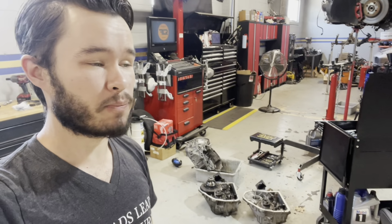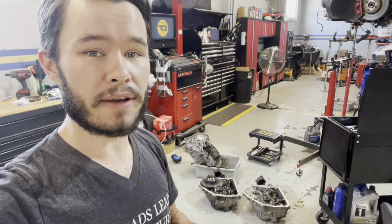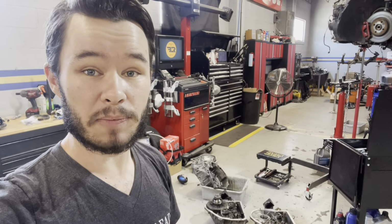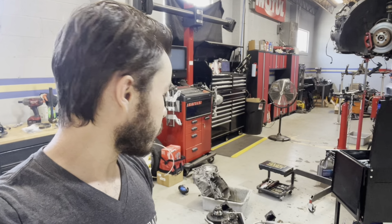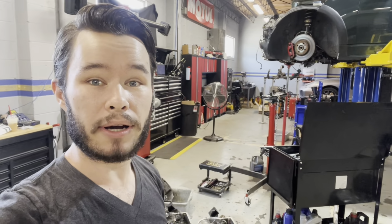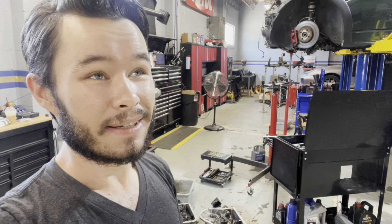It's now the next day. What I'm planning to do right now is put some new seals in the transmission I'm putting back in the car. I'm gonna put a left and right output shaft seal, an input shaft seal, and a guide tube in it. Those are all really easy to do when the transmission's split apart, because you don't have to drill and pull them out. You can just knock them out from the inside. So I'm gonna do that, put it back together, get it up on the transmission stand, put it back in the car, and hopefully by the end of the day today, I will have this car running for the first time since 3 months ago.